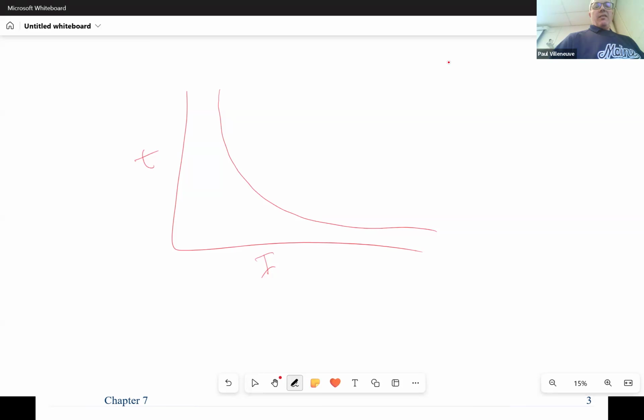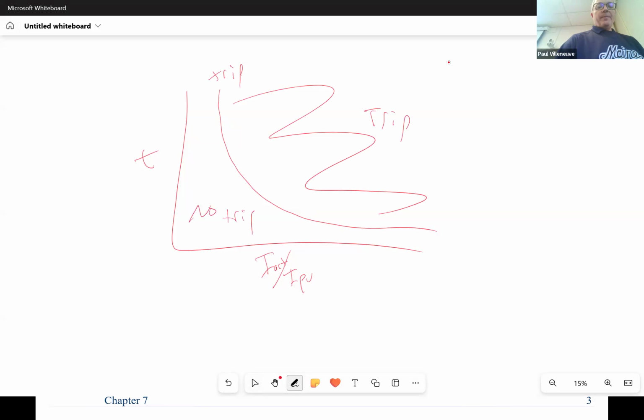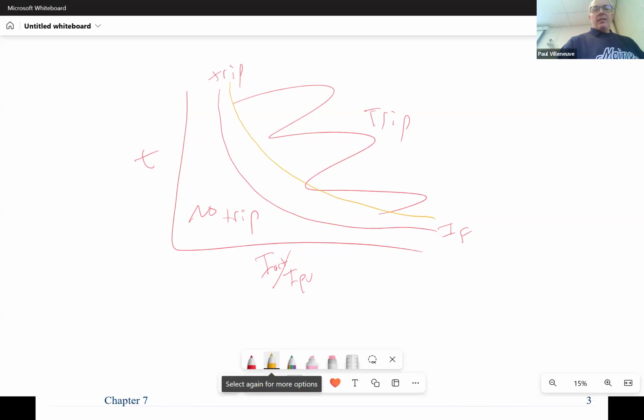So this current here is actually a ratio. It's divided by your pickup current. So this is the actual current, and this is my trip curve. This region over here is the trip region. This is no trip. And as long as I have my devices coordinated, if this is the IF trip curve, and if this is the IFG or IFM, then I can go ahead and have this system continue to operate.